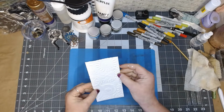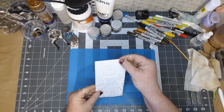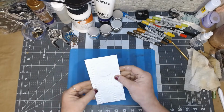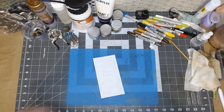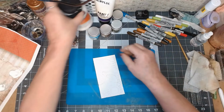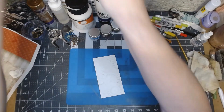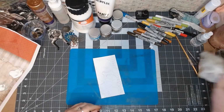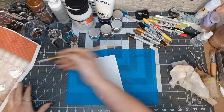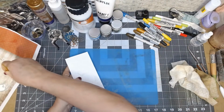Let's see. Do I want this side? Or do I want this side? I'm trying to think here. Which side do I want? I want a good ripply side. Which side's more ripply? This side. Okay, this is the side we're going to put the gesso. I already got me a little bit over here put out. And I'm just using just regular white gesso. And I am going to put some of that on there. And I'm just going to paint it all over it. Just all over it.